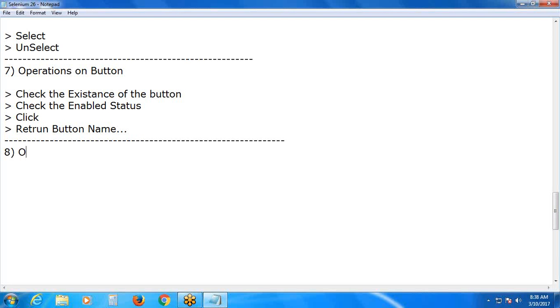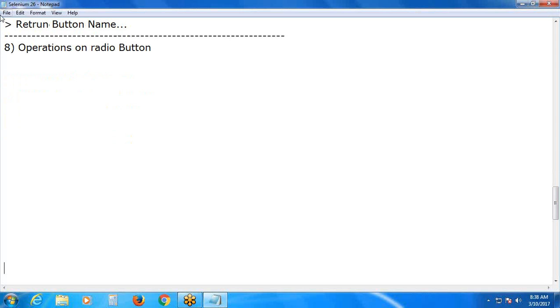Eighth one, operations on radio button. Observe here also the same verification methods.